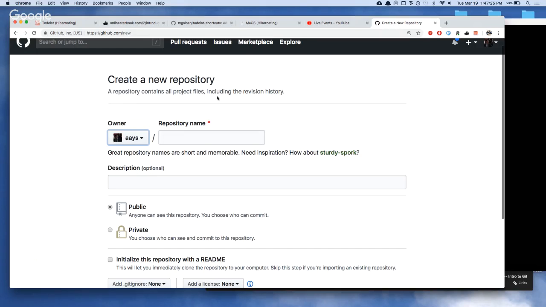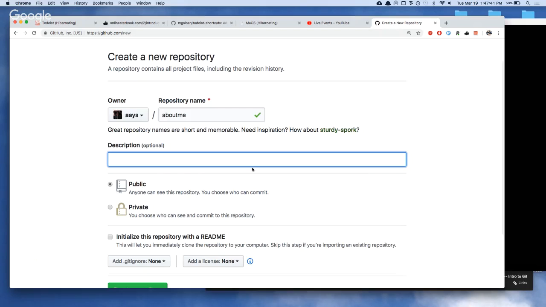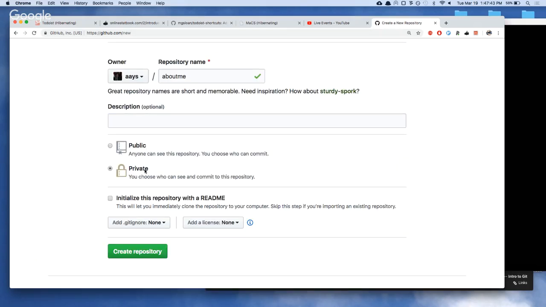and you'll be directed to a page that looks something like this. It'll ask who the owner is, which should be you, and then what you want to call the repository. So for consistency's sake, we'll also call this About Me, just so it's the same as our desktop file. You can add a description if you want, but as it says, it's optional. You can also choose to make it public or private. So this is a cool new setting, actually, just as of a few weeks ago. Before you had to pay for private repos, but now they're free. For everybody? Yeah, the more you know. I'm just going to leave mine public for now.